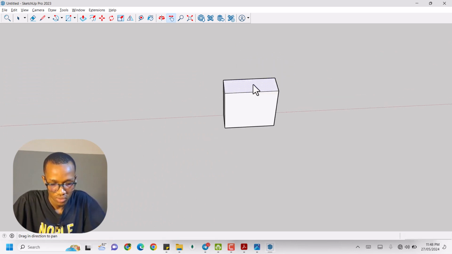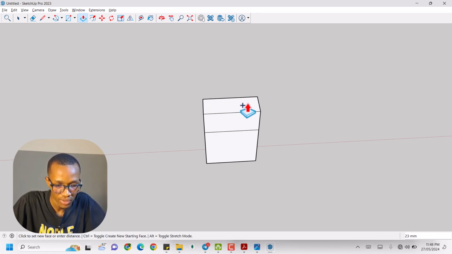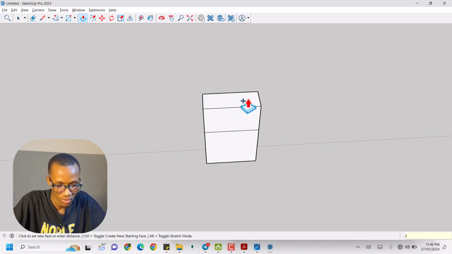One thing I could do is to pull this up, but notice how when I push it, it moves the whole thing. I actually wanted to leave the original face there and move. So I click on Control when I'm doing my push pull, and it brings out the plus sign again, like in the other move and rotate. And I have this, I could just do 25 to 85 and hit enter.